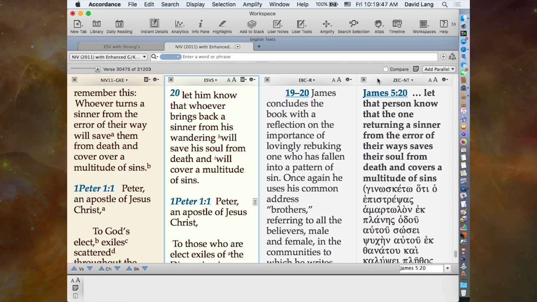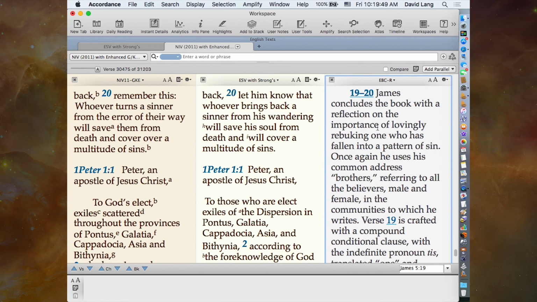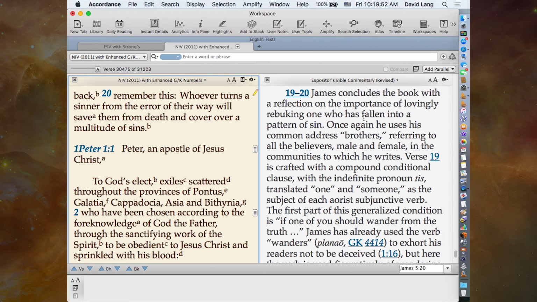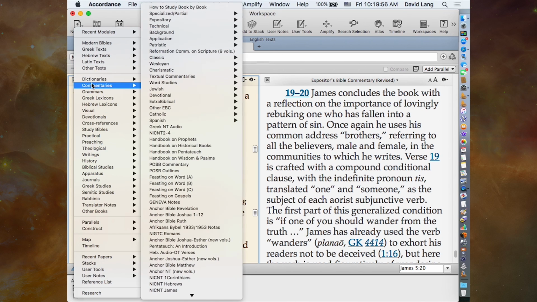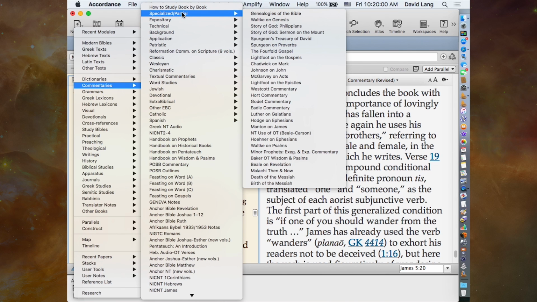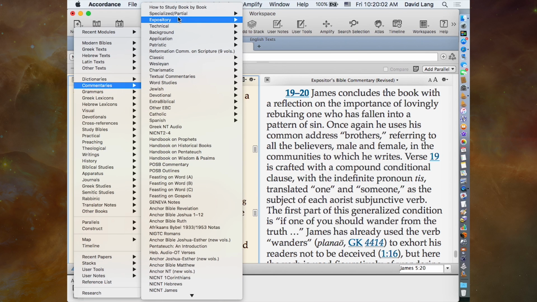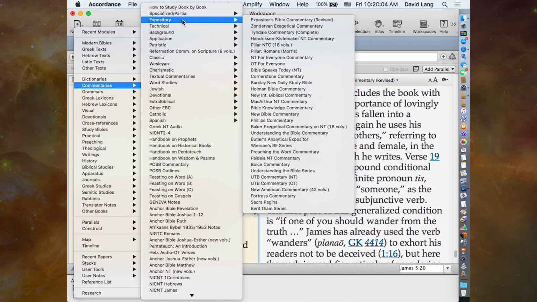All right, what else was I going to show you? Oh, all right, so I've got EBC displayed as a pane. Let's look at the difference between that and displaying EBC as a separate tab. So I'm going to the new tab icon on the toolbar, and I'm going into my commentaries, and I'm going to open EBC.